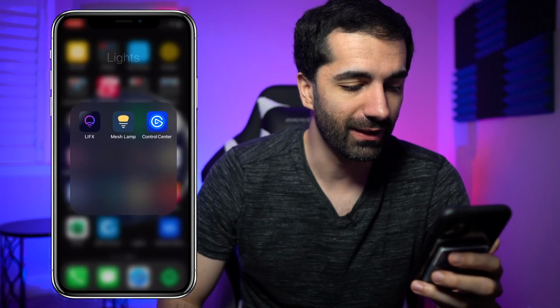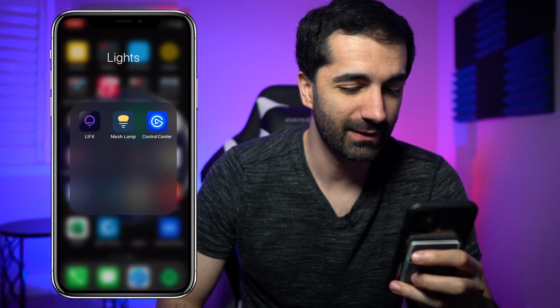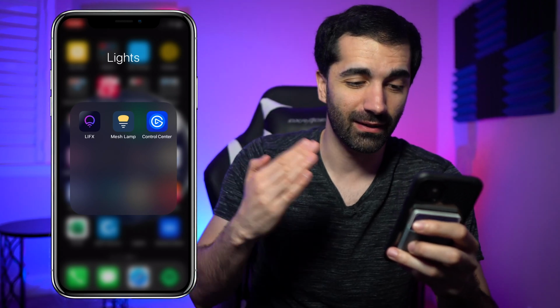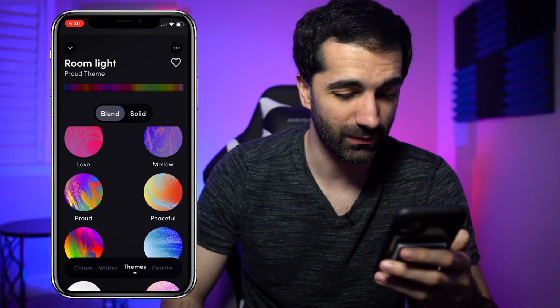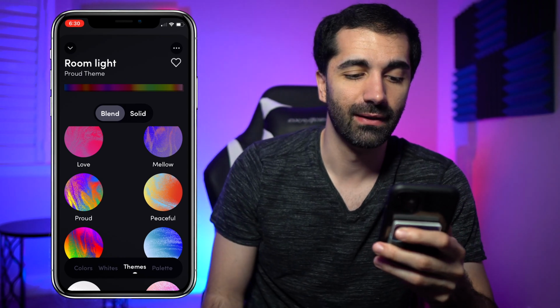And then moving on here, we have lights. So these are the apps that I use for my lights here. It makes it super convenient. For example, if we want to change one of the lights here, if we want to change that beam in the back, we just go like that and change it. It's very cool. You can even customize how you want it to look. It's a very cool app.